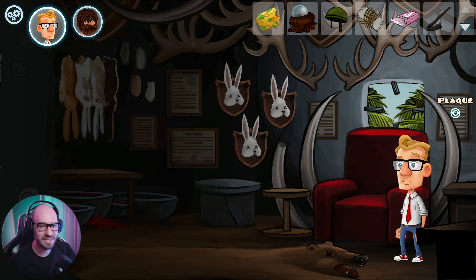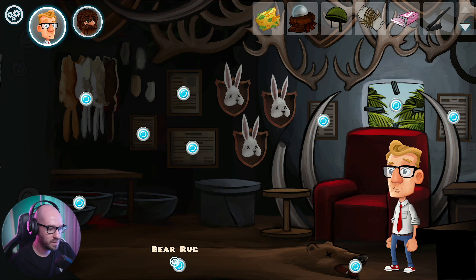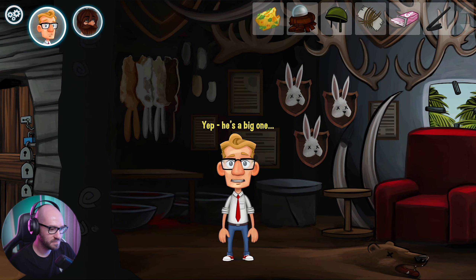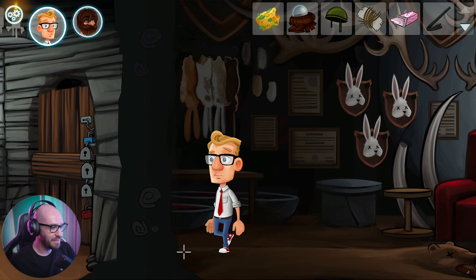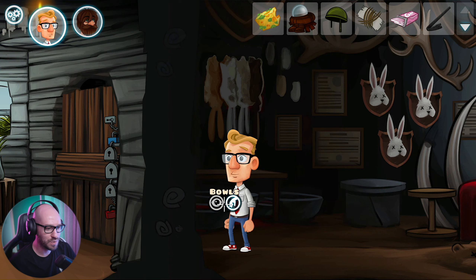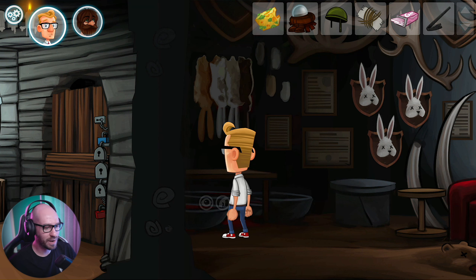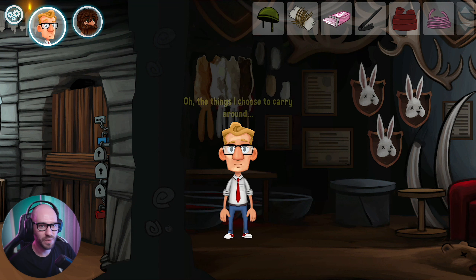Oh my God. That's one big mouth - bare mouth, that's one big mouth. A big rug - yep, he's a big one. Oh my God, look at that - we are on the other side of the door! We got some bowls over here. Yuck - intestines. Oh God. The bowls are labeled Thicosaurus and Slincosaurus. Can I grab some intestine? Oh God. We got it - the things I choose to carry around. We got two types of intestines: Thicosaurus and Slincosaurus.